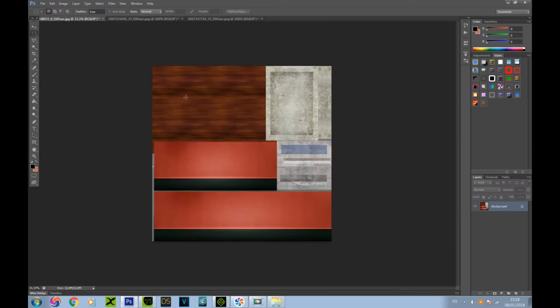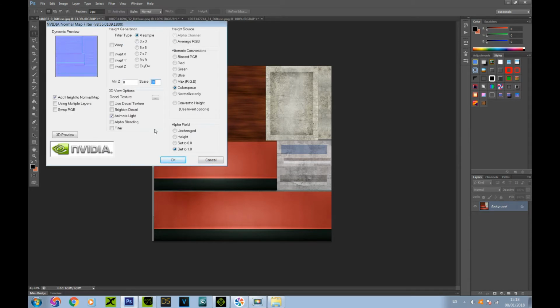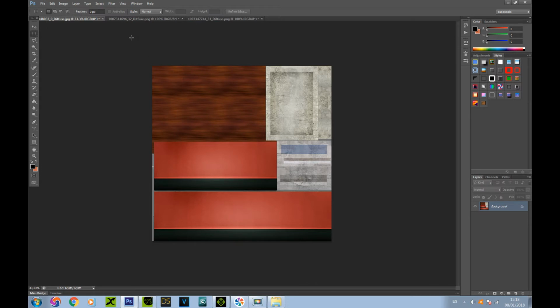Once you loaded it in here, you create a normal map based on this using the NVIDIA tools, and you create your normal map here. Once that's done and you have loaded in the old normal map, you just copy this normal map and paste it on top of the old one and just save it up, and it will automatically load into iClone.